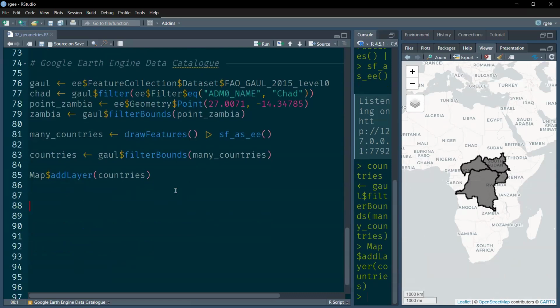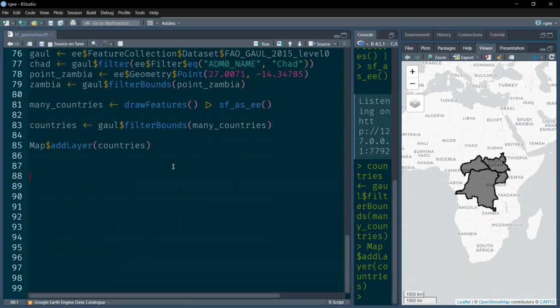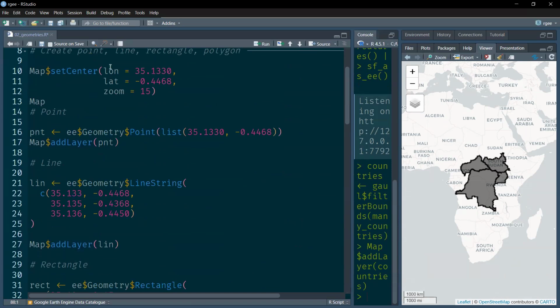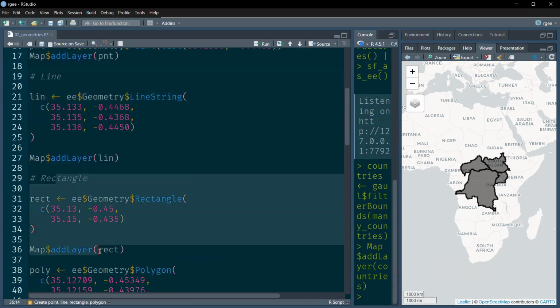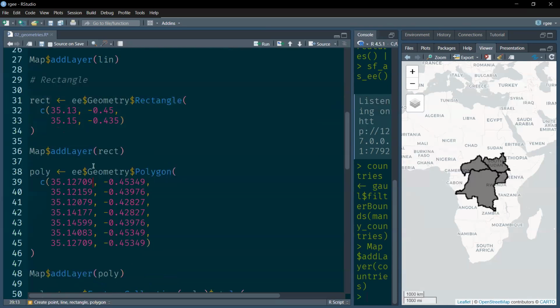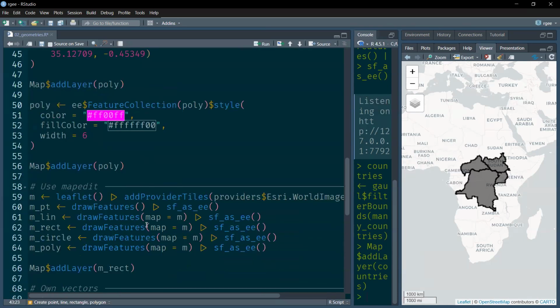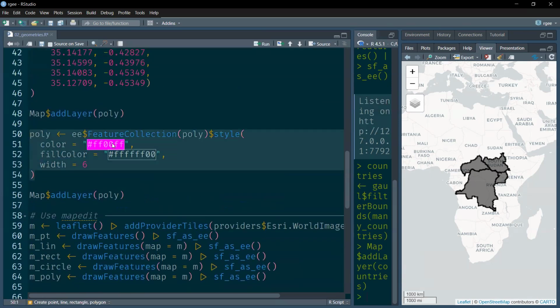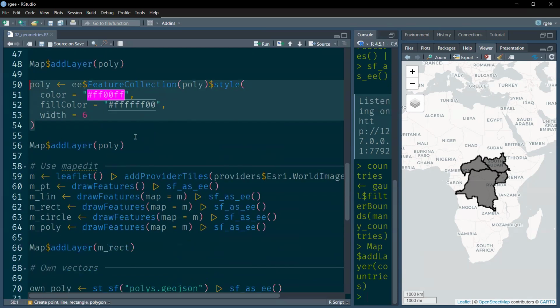Okay, so that's what I wanted to share with you today. I hope you've learned something, starting from creating your own point, creating a line feature, creating a rectangle, and even a polygon. I've also shown you how you can plot your polygon feature by only having the borders without filling the polygon.